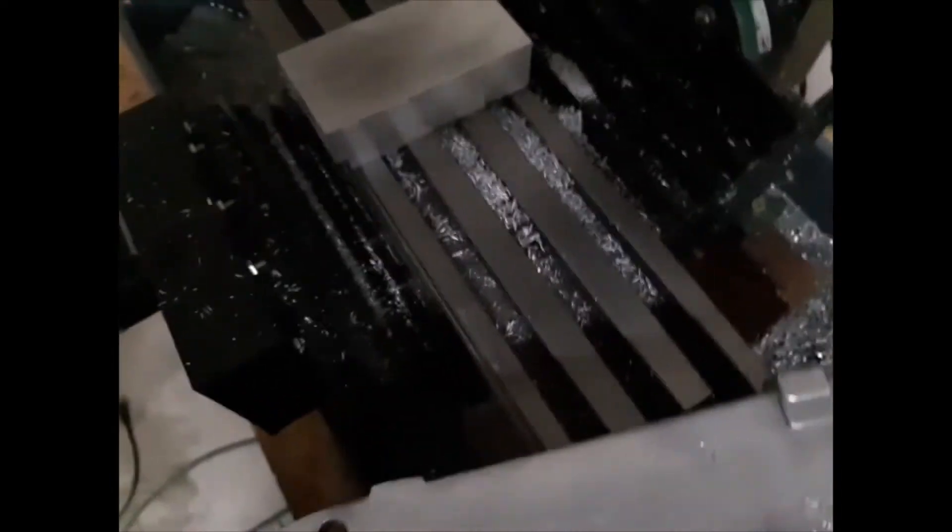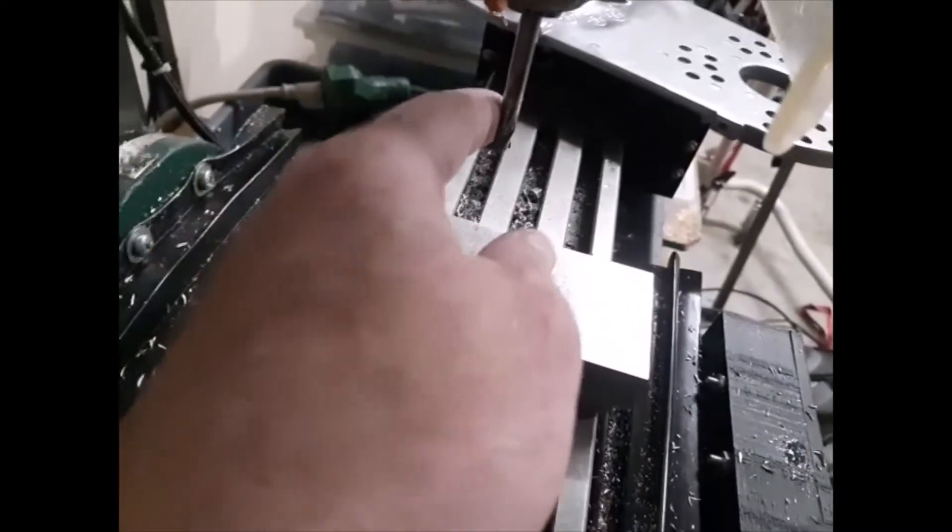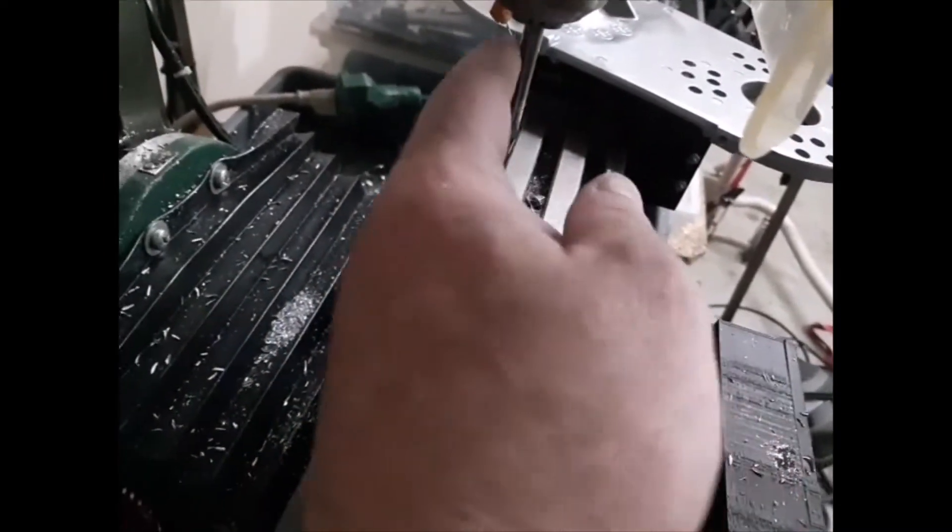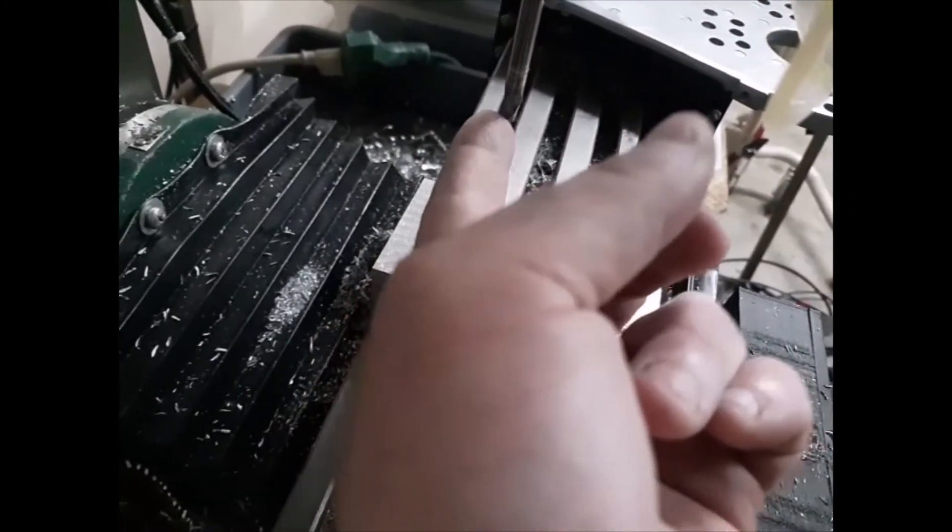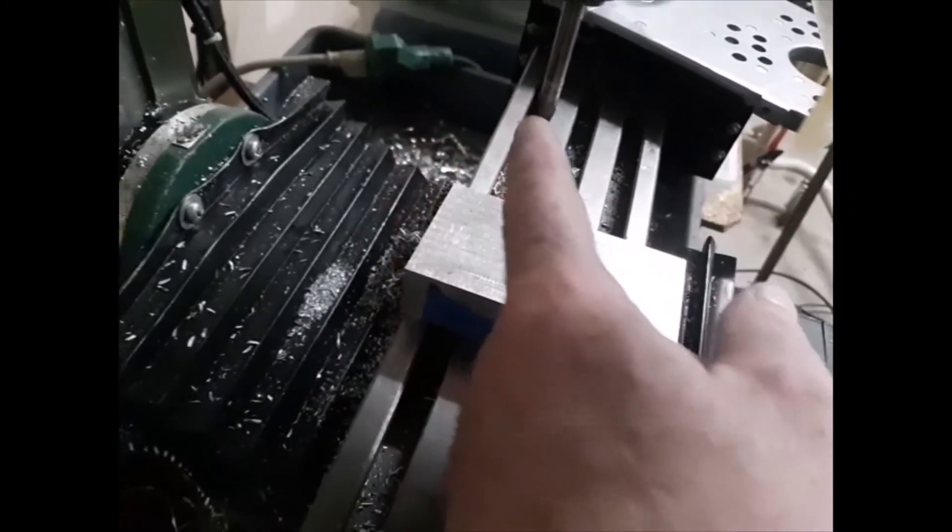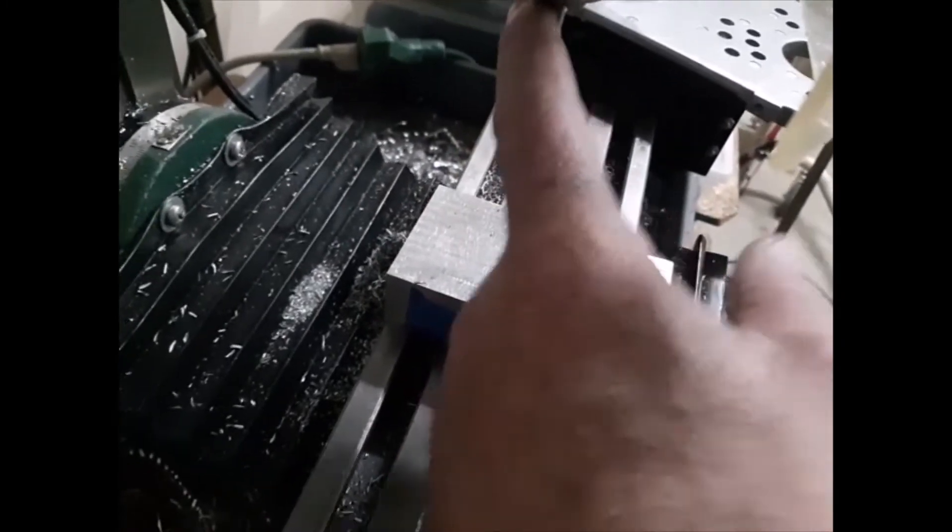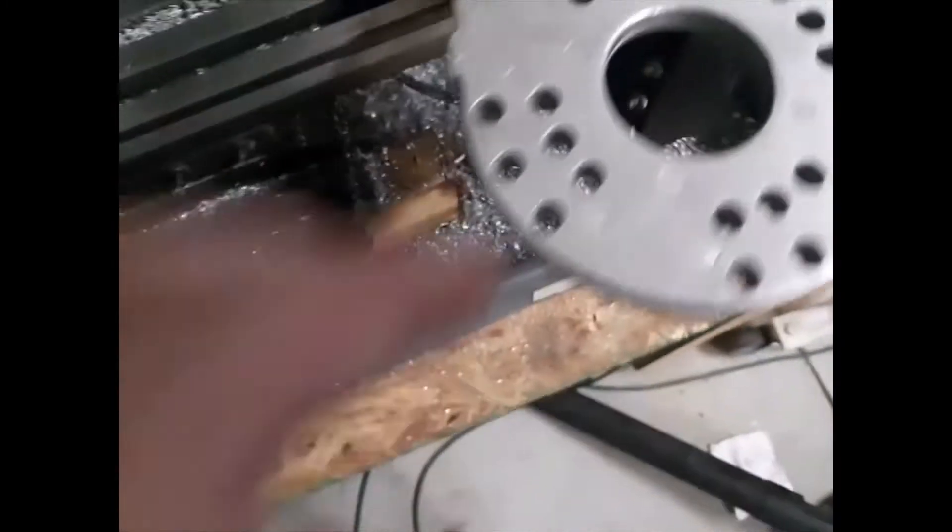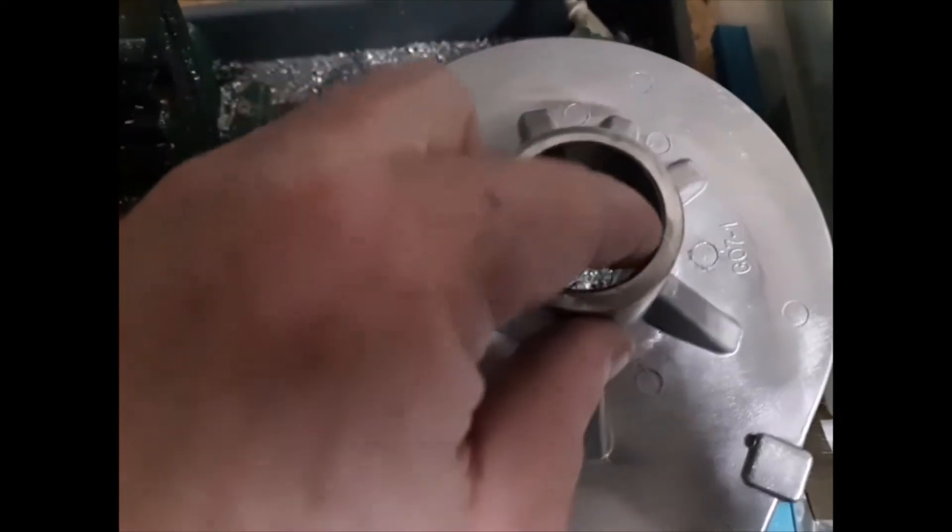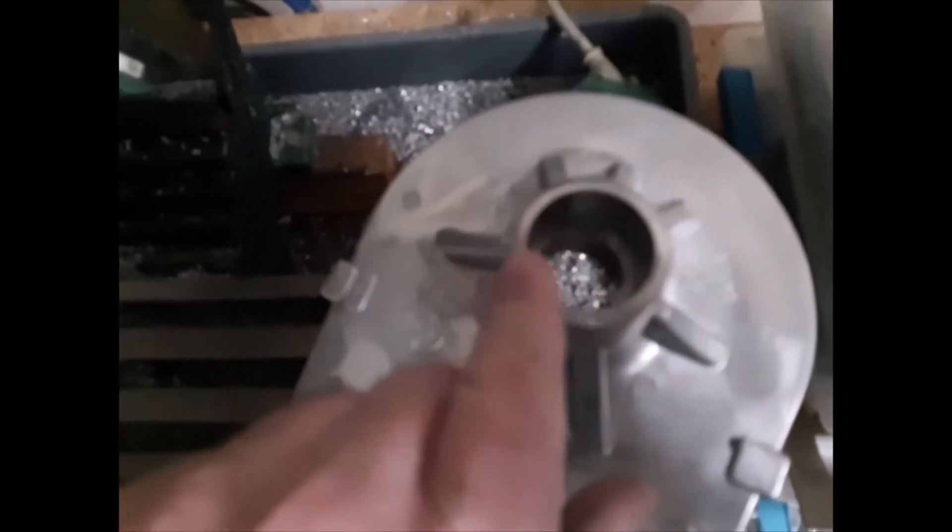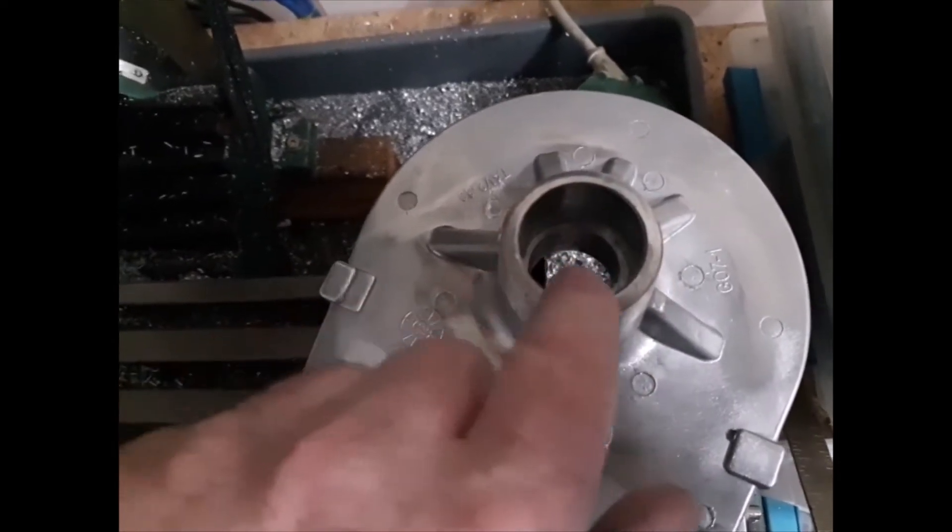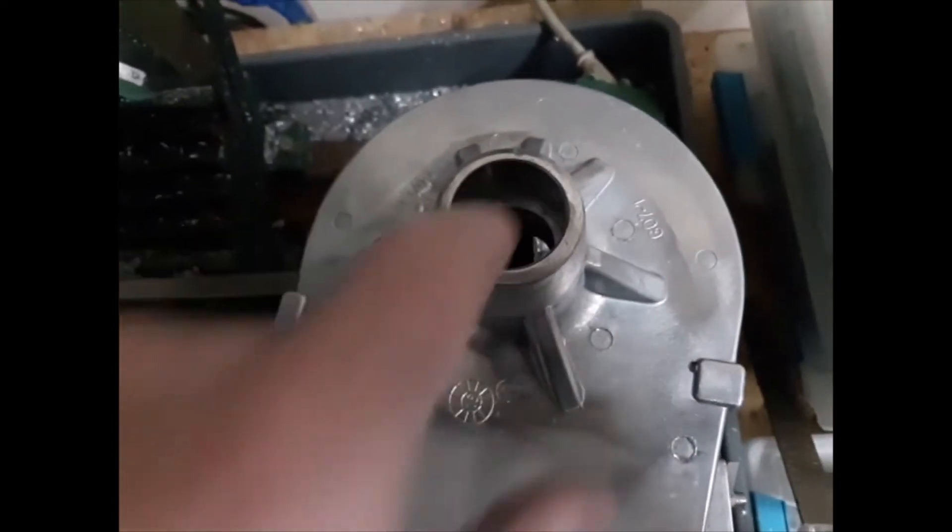So what I'm doing is I took the milling machine. You can use a drill press if you have one. I have a straight shank. It is a quarter inch cut, five sixteenths bit in here. And I'm using this section as a bearing against this section with some lubricant. And that way you use this as your bearing surface to cut the next section down.